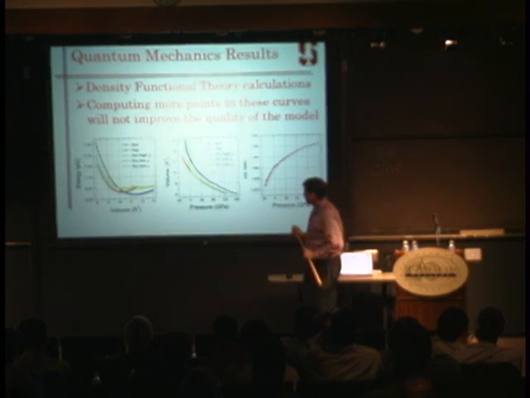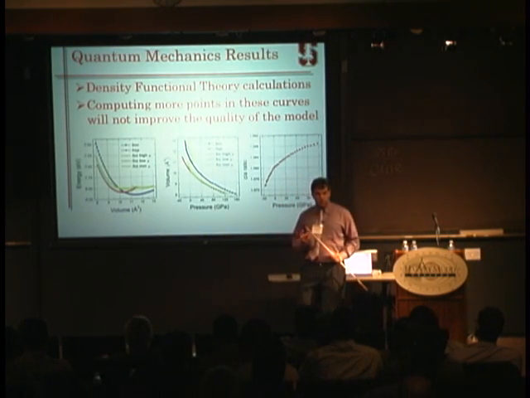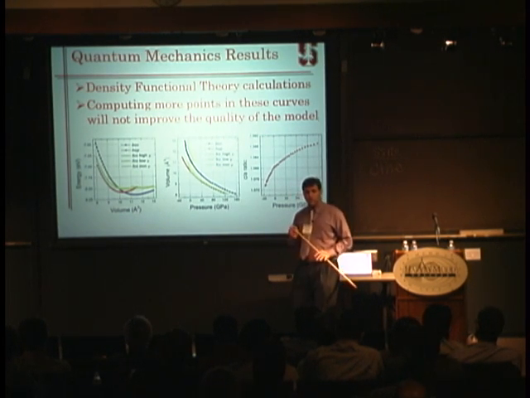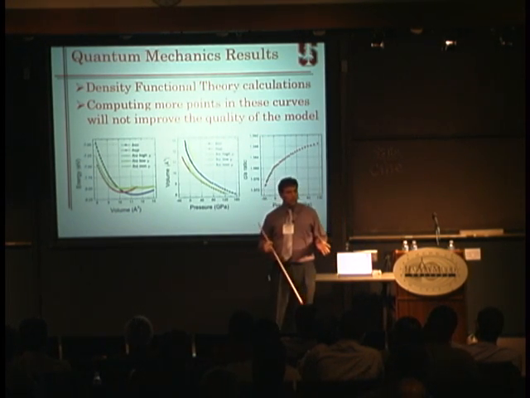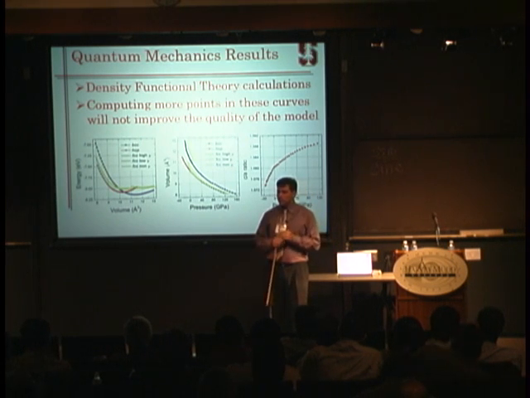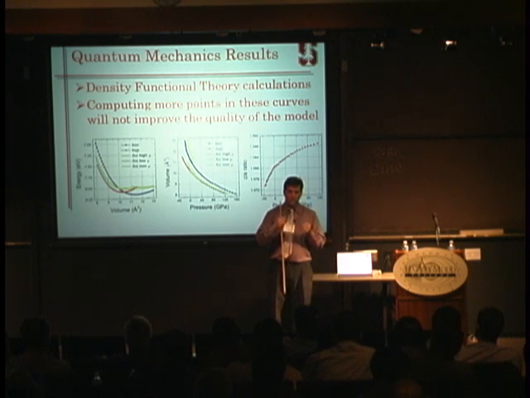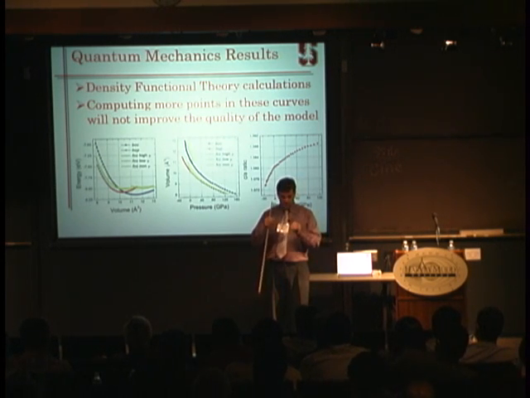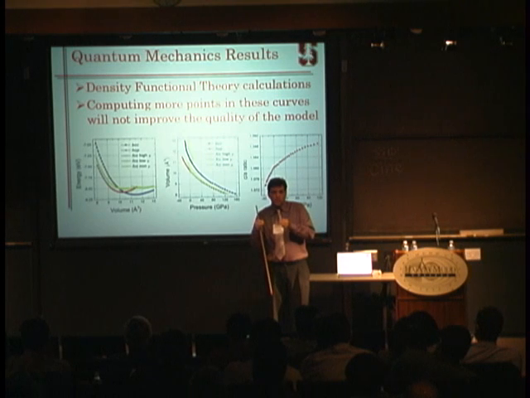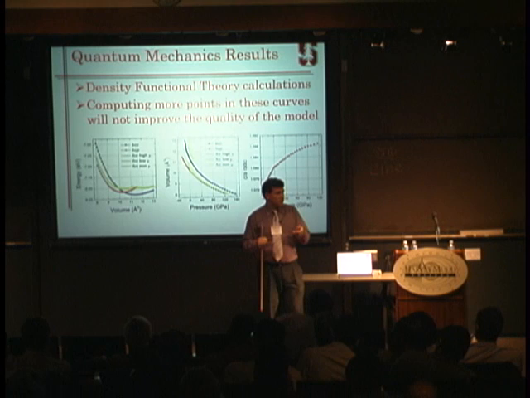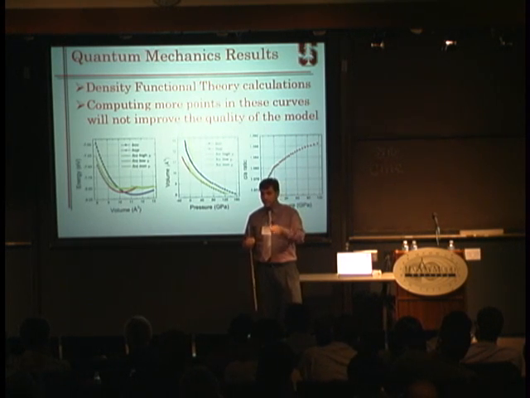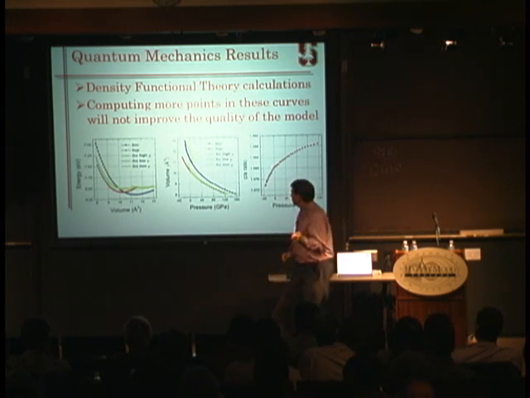So these are the computations, the quantum mechanical computations. So density functional theory is the theory we used. So for those of you who are not familiar, density functional theory is an approximation to quantum mechanics in which you solve for the energy that a given atomic arrangement has, because atoms are bonded together. So as you move the atoms a little bit, you pull them apart a little bit, that energy will change. And that change of energy, you have to pay it with force, with stress. Okay? So you can do these computations.